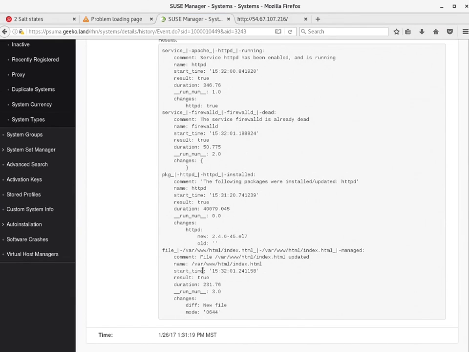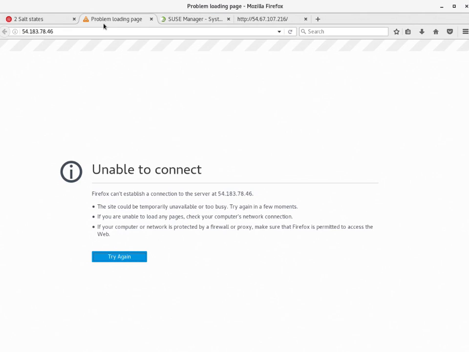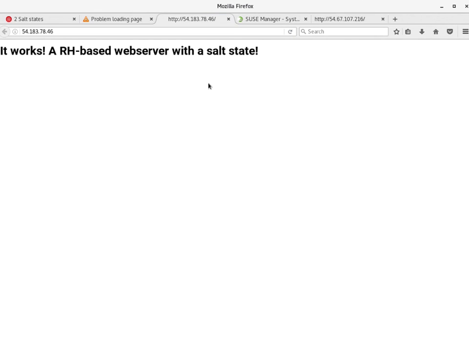It installed the Apache package. The HTTPD is what it's called on the Red Hat side. It didn't exist, but it installed it. And then also it managed this index.html file. So now if I go to my Red Hat server page, I should be able to refresh this and see, look, it works. A Red Hat-based web server with a salt state.